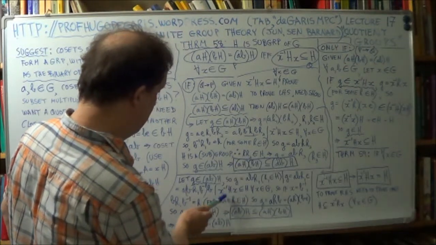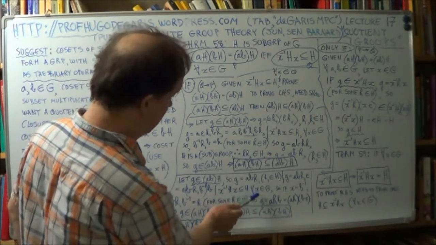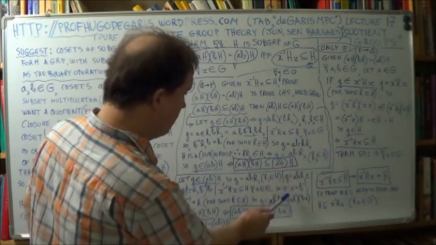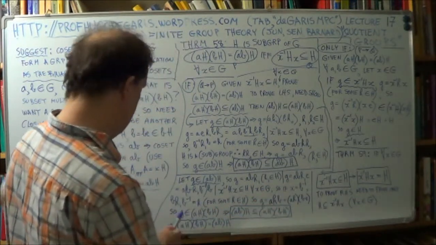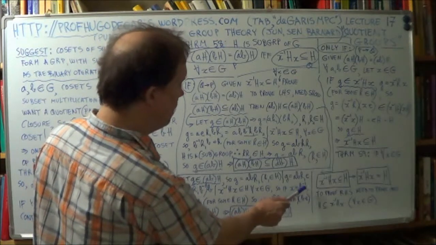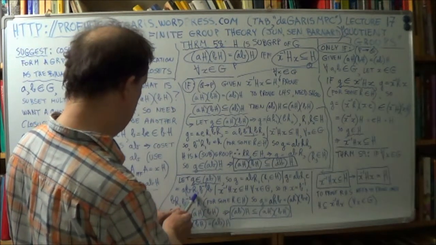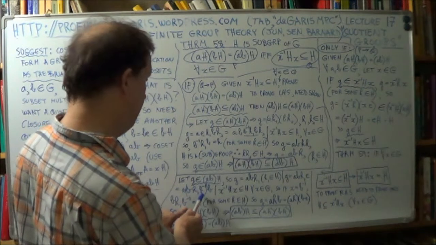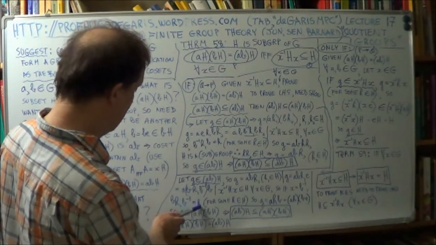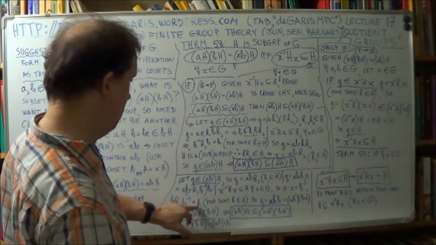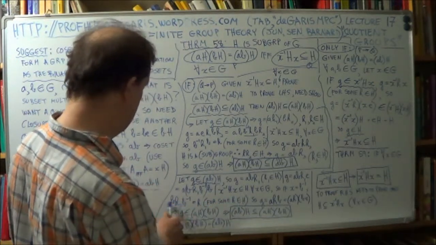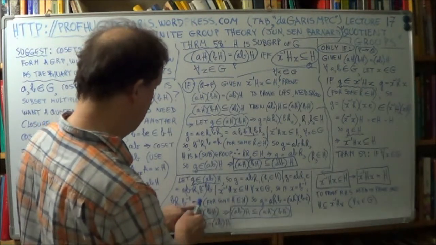Now this is true: that this is a subset of H for any member of your group, any X of your group. So for any X, if X is equal to B inverse, then X inverse is the inverse of B, such as B, H1, X, well X is B inverse. So you get this, B H1 B inverse is in H. Because this is a subset of that, this must be equal to h for some h in this subgroup.